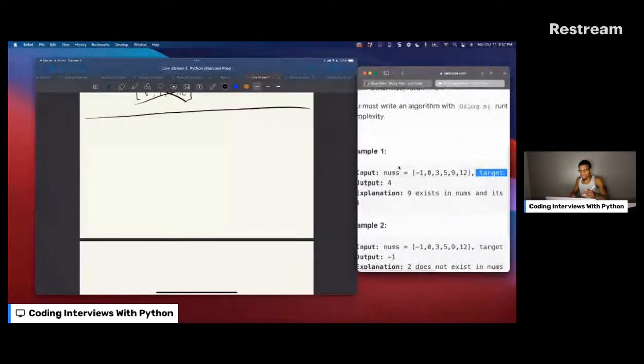So what am I saying as I'm going through this? As a human, I know we have a list of numbers called nums, right? And we also have a target that we are looking for inside of nums.